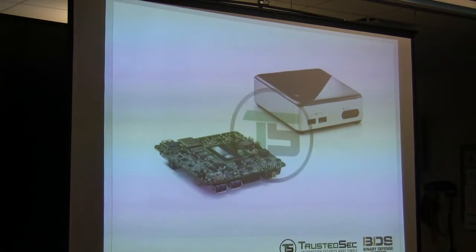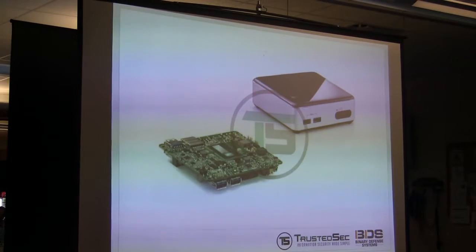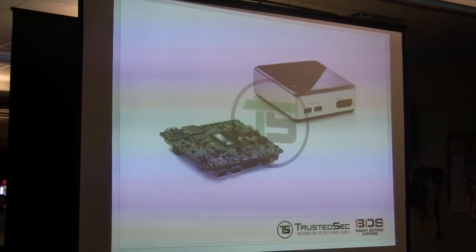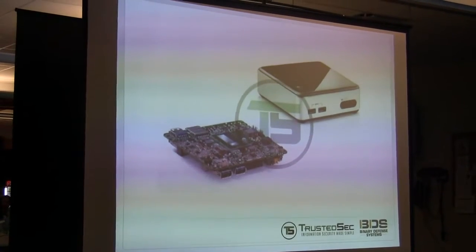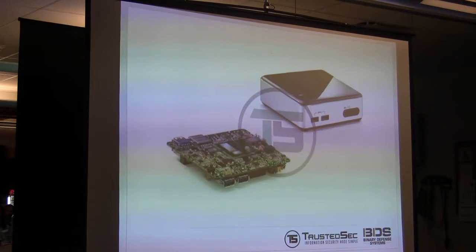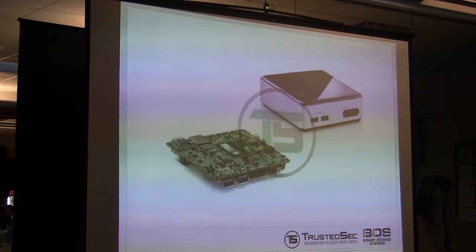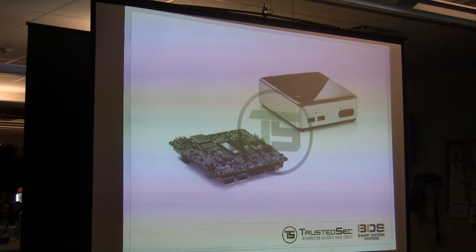The first thing was the TrustedSec Attack Platform, which we initially called TARDIS because I'm a big Doctor Who fan, but then I figured if I made that public, there's copyright issues with that or something, so I renamed it, but there's probably still remnants of TARDIS in the code somewhere. As pen testers, and this isn't just for pen testing, we do a lot of consulting work, and so we have to ship boxes out to customers, and it cuts down on travel expenses and everything else, but you can also use this maliciously.